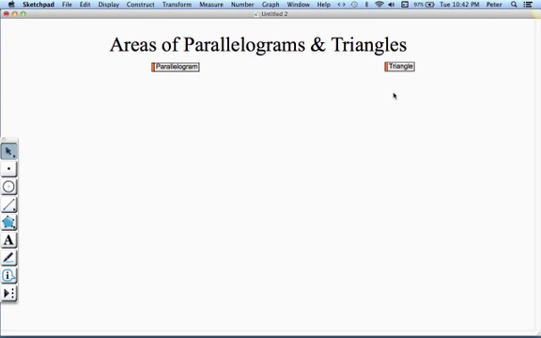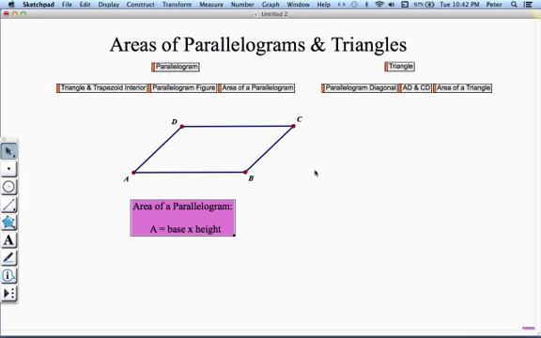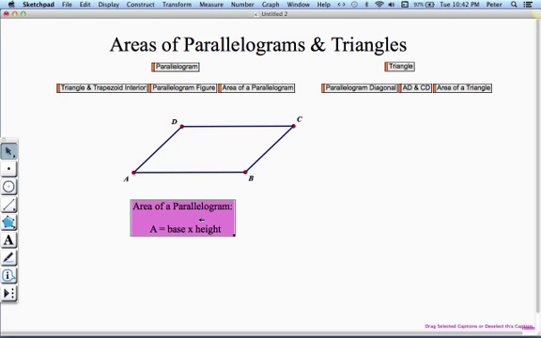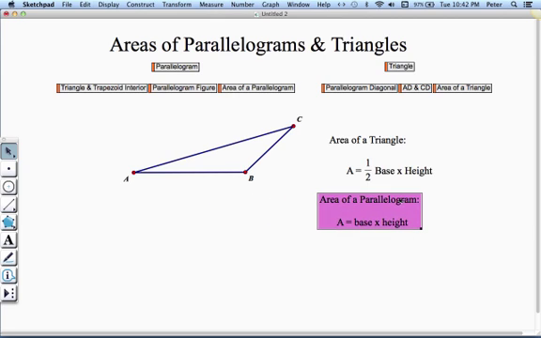Okay, now let's take a look at a triangle. To do that, I'm going to bring back the parallelogram and look at the formula. The area is base times height. Well, if I draw the diagonal, and any diagonal of the parallelogram will do, I see that I've divided this parallelogram into two triangles. Now, if I were to get rid of AD and CD, you'll see that I have half of the parallelogram. Therefore, the area of a triangle is just half of the area of a parallelogram. So instead of base times height, the area of a triangle is 1/2 base times height.